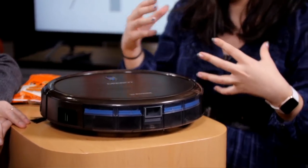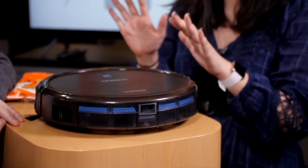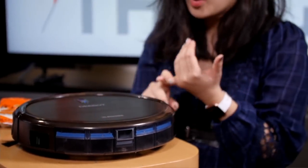One of the things about RoboVacs is that a lot of people ask if they can just replace their regular vacuums and automate everything. And yes and no. Generally, you do have to clear your space of cords, of debris, of really large debris, because a RoboVac will come across it, it'll eat it, it'll get sick, and you have to help out its little tummy and empty it out. This baby ate an entire USB stick without breaking down, which is insane.